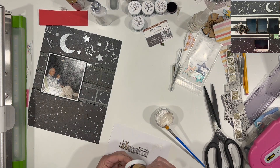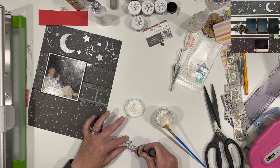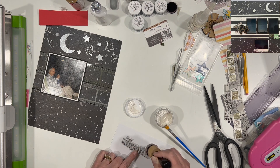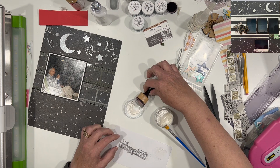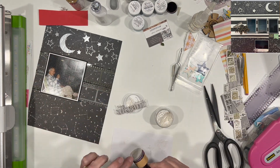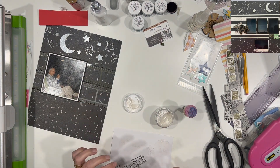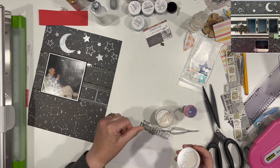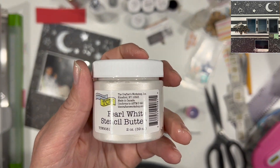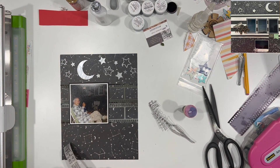So I am using some gesso — actually, I don't think I even used gesso. I am just going over it with some stencil butter in a pearl white, and that is from the Crafters Workshop. I went over it with a couple of layers of that. I know it's not a true white and that's okay — I don't mind that. I wanted to get that drying while I work on the rest of the layout. That pearl white stencil butter is really nice and creamy and buttery, hence the name, and it goes on super smooth.